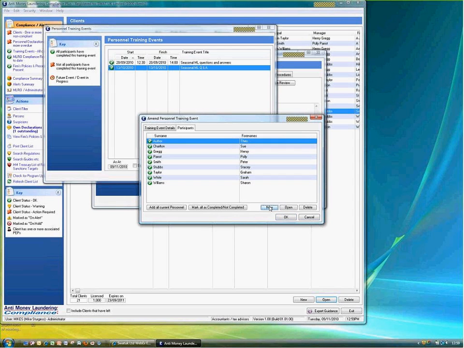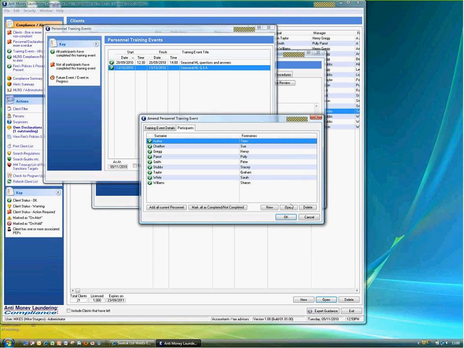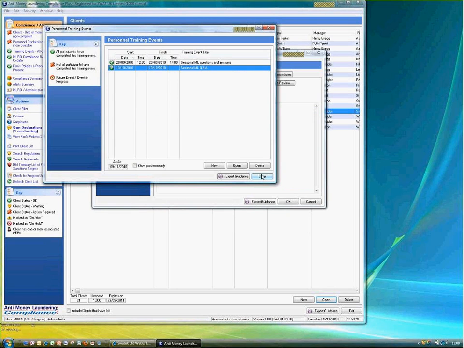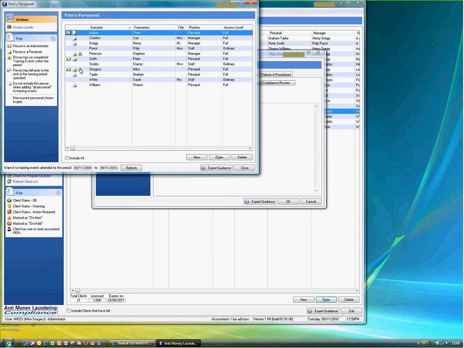We can also add new people, so I can put a new person in there. If I just had certain ones, maybe 6 people, I could cherry pick those 6 people. Or I could say, well, actually, Sue Charlton didn't do that, so I'm going to delete her, so she's no longer in the system. Now, when I go to the personnel and start to look at these, you'll see here we've got Sturgis and Peterson. There's a little triangle there, an alert, saying they haven't been on any training events at all. So that's a quick canter through the way the training goes.